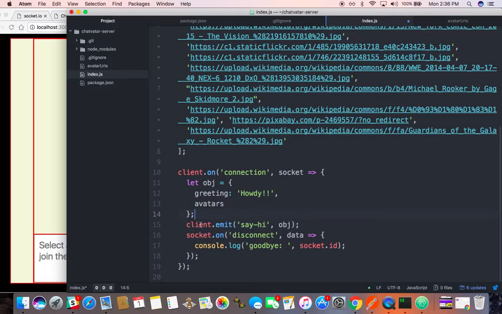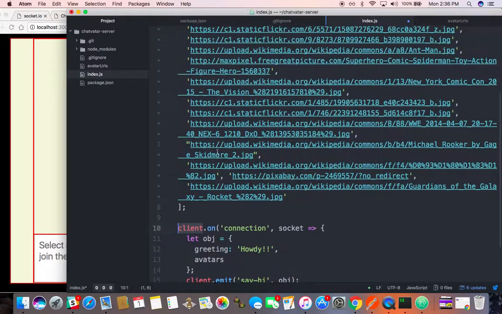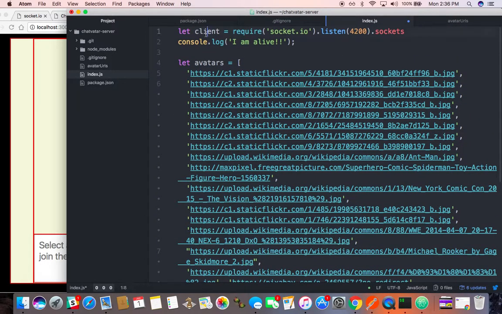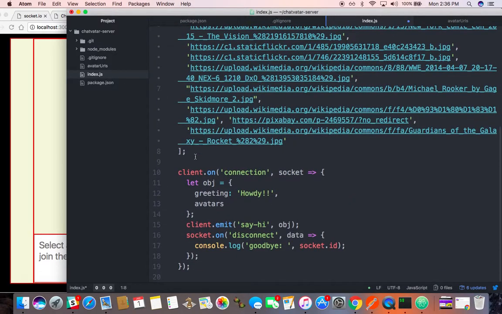So client means everybody. In fact, maybe I'll just rename this to everybody because this is just something that I created right here. So this would say everybody on connection, whoever this person is, and I could change the name of socket too. I'm just going by convention. But change these names to what makes it more readable for you. I was just going by convention. But now it says client emit.